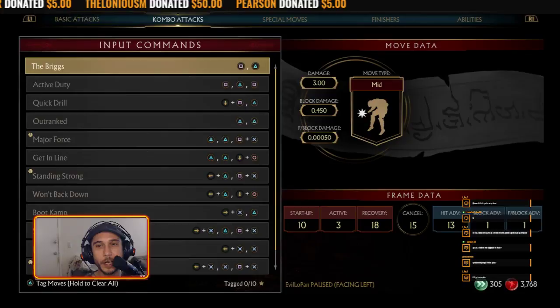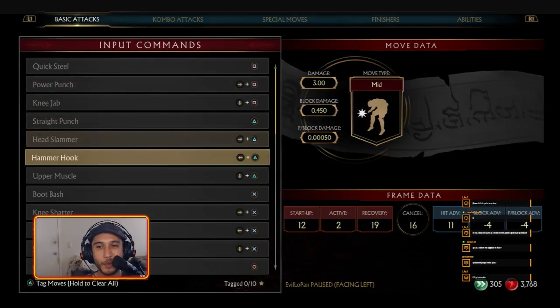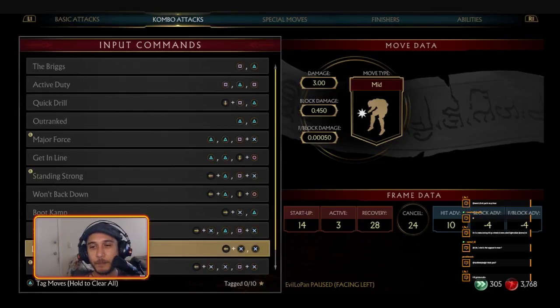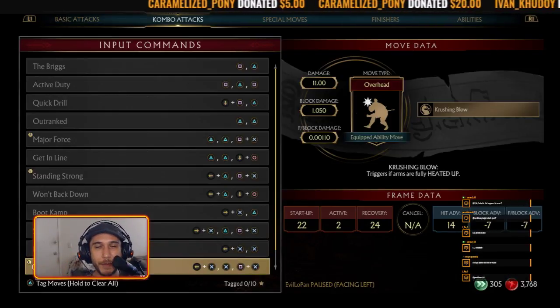So the move we're looking at, 4-3-3, starts up. Well, 4-3 is a 9-frame mid. Start with that, okay? 9-frame mid. That means fast. You don't need to know that other than it's fast, okay? 4-3-3 starts with 4-3, so it's a 9-frame mid, and on block they're at -4. If they do the grab finisher, they're at -7.